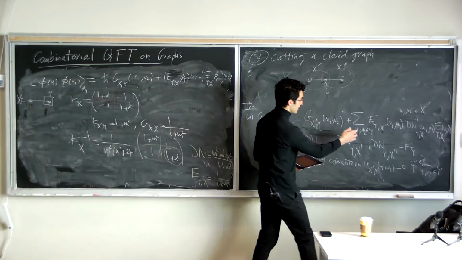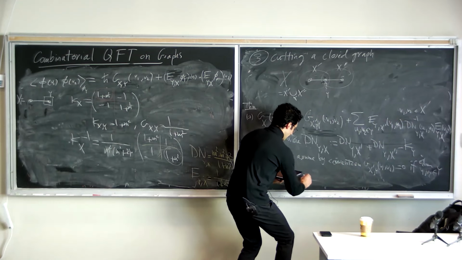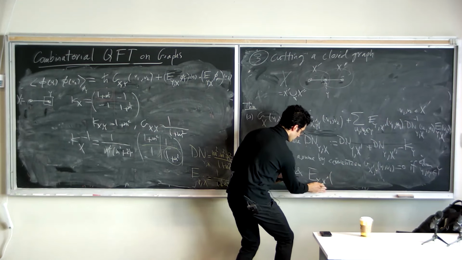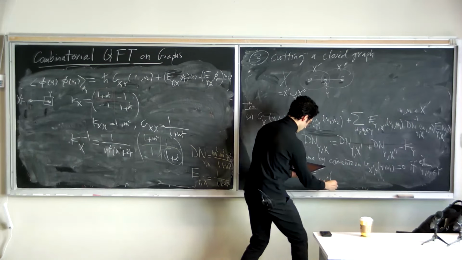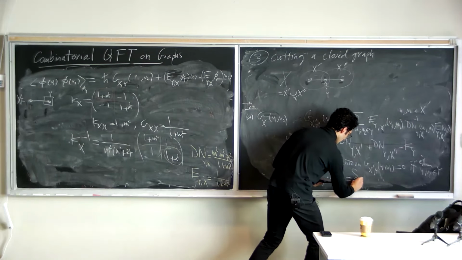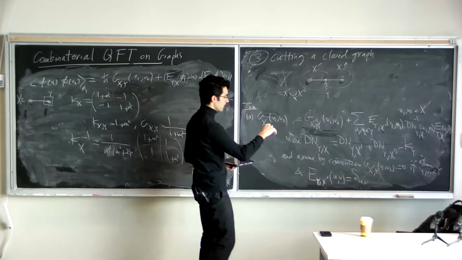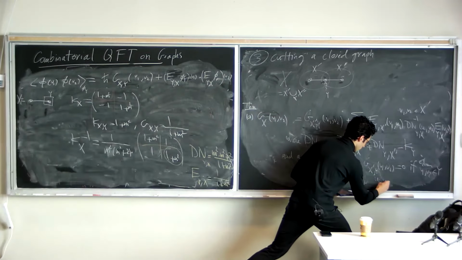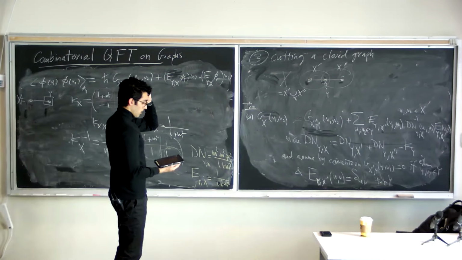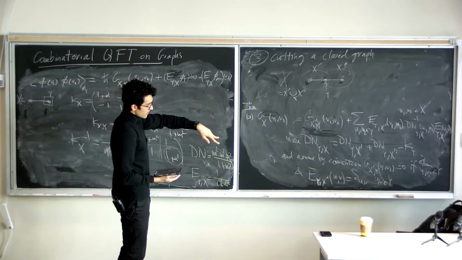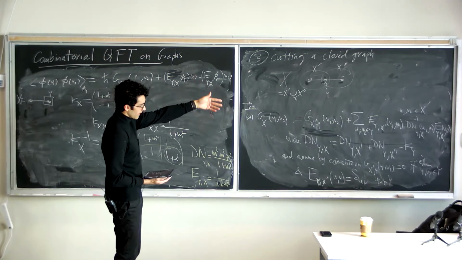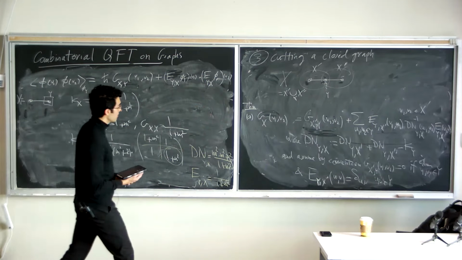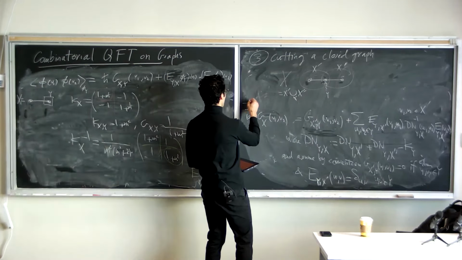And also, I have to tell you how to extend E_{Y X prime}. E_{Y X prime}(U, V) is going to be delta UV. So it's going to be 1 if this is the same thing and 0 otherwise. This is for when they are in Y, of course. Usually one leg is in Y and one leg is in X minus Y. But now it could be the case that both are in Y, and then I have to tell you what the value is. So that's covering that. This is part A of the gluing theorem.